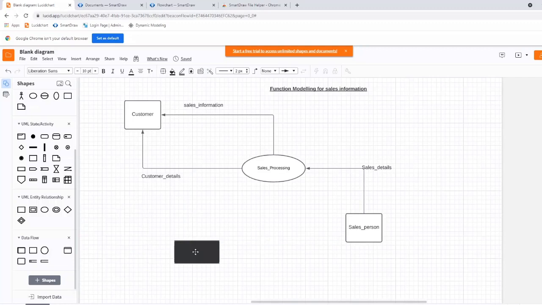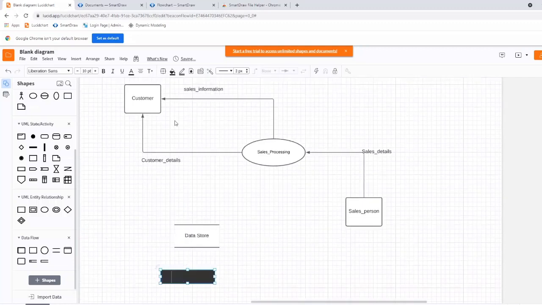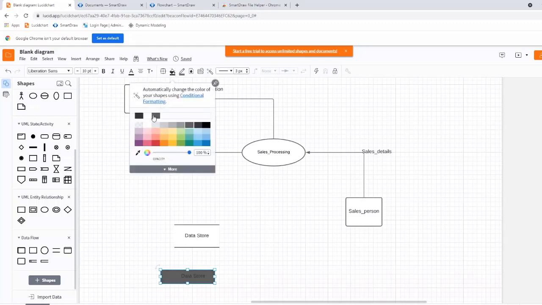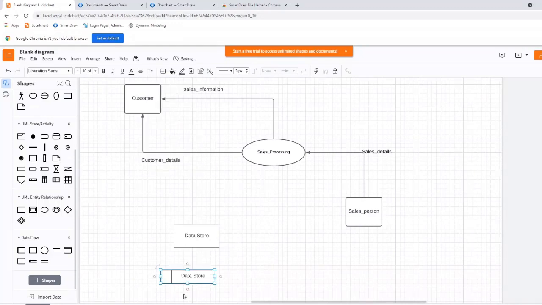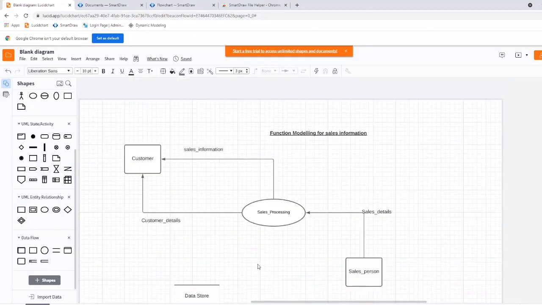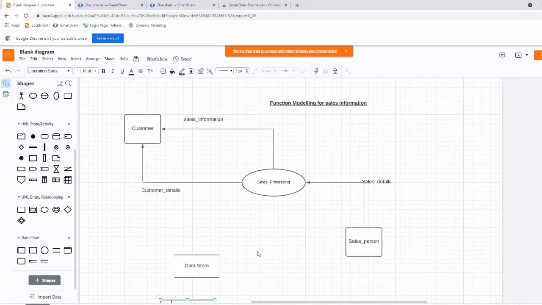Okay, you can use this one, data store, or either you have this one also with you, so you can use this one. Any one of you can use. Okay, only these two symbols are valid for functional diagram, so we'll be using these two symbols only. So just try from your side and let me know you can make it or not.